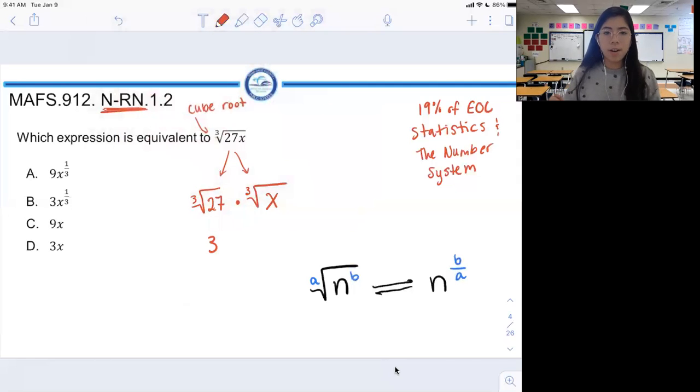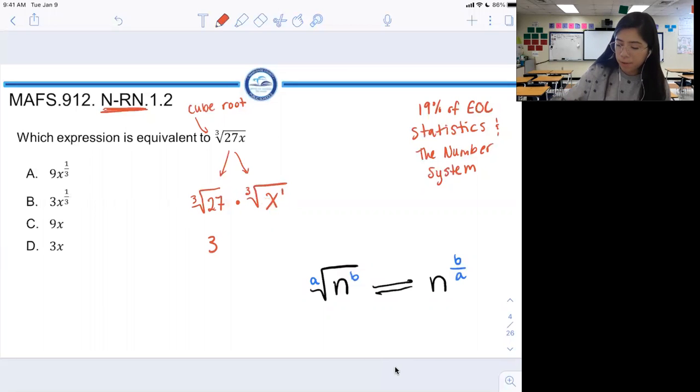So in our example here, I have a 3 on the outside, but what do I have on the inside? Nine. I'm talking about inside, like where the X is in here. Yeah, there's a 1. There's an invisible 1. Remember that any number, if it doesn't have an exponent, technically the exponent is 1.